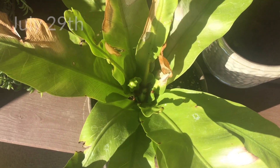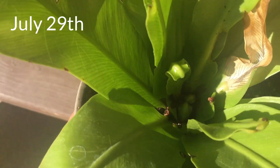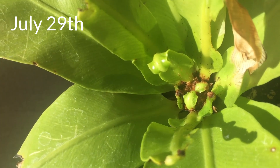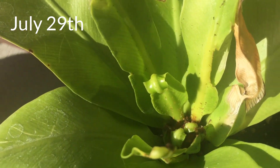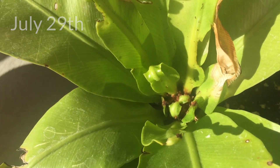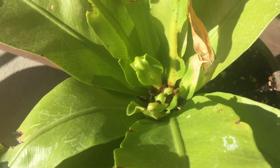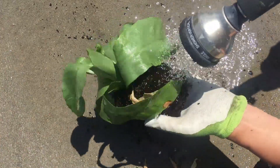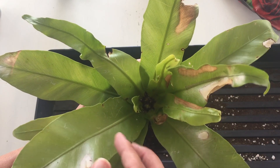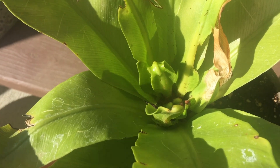I'm back for the last update on the bird's nest rescue. I came out this morning to see some cute new leaves unfurling from the center of the fern — that one right there is new, and the others look like they're getting ready to pop up. This was definitely a more taxing rescue. This plant required a lot of attention, a lot of watering, and needed to be checked on regularly. Even though I made a mistake and kind of burnt it by putting it in my greenhouse, it was still very fulfilling and I'm glad to see this bird's nest fern is on the mend.